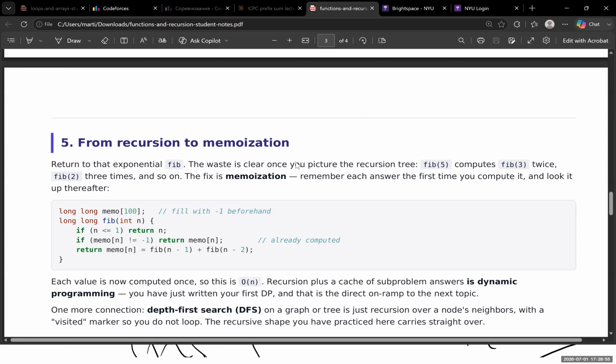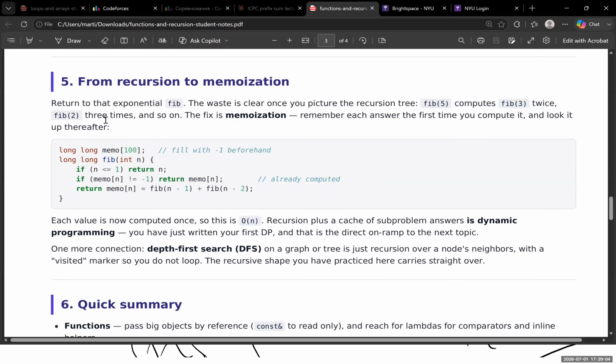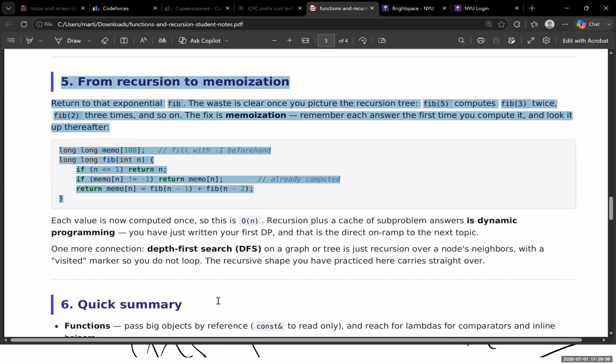We need to understand recursion and everything to be able to solve the graph problems and algorithms coming later. Any questions about memoization?